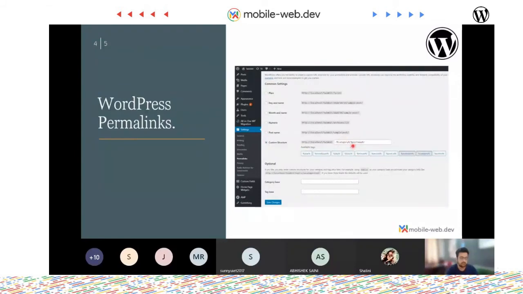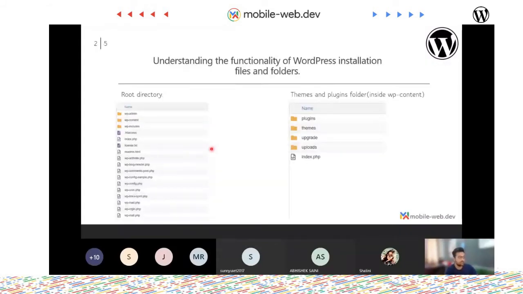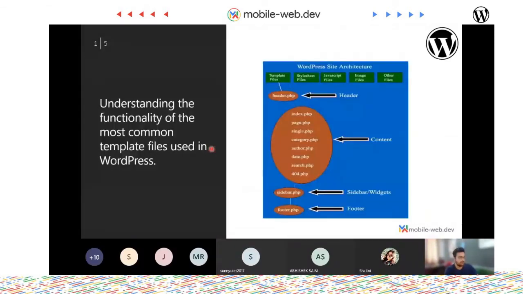You must be hearing a lot about slugs. A slug is nothing but the URL terminology of any post. So the term that you use to describe a post in the form of a URL is known as a slug. Next you can see, for example, if we have put the category parameter over here, and our category is something like news, it can be localhost/twimbit/news/ the name of your own post. So this is all the theory part that you should know about WordPress permalinks, phpMyAdmin, the root directory where everything is installed, and the theme templating structure, and that's it.